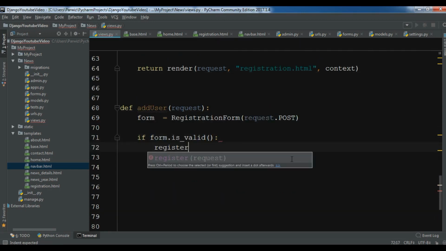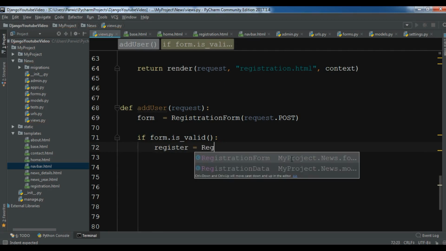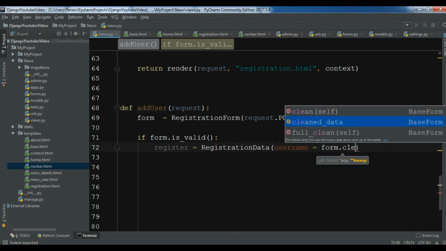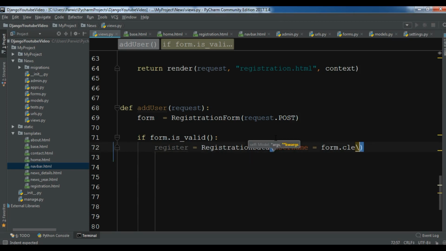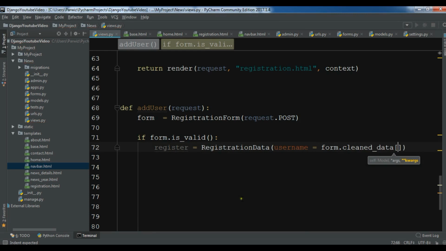So I'm going to call it register, and registration data. And now in here I want to add my fields. So for the username, form.cleaned_data, and I want this to be username.